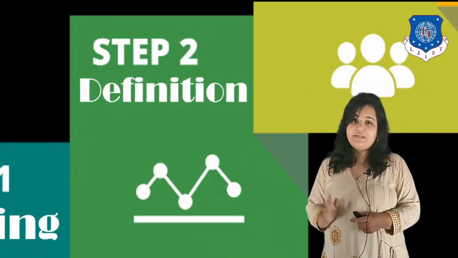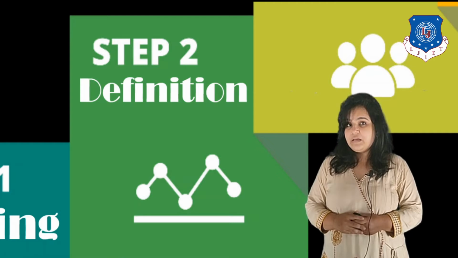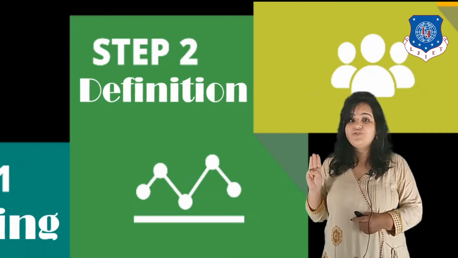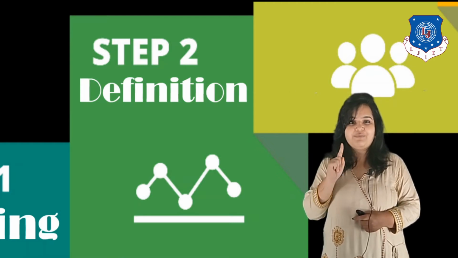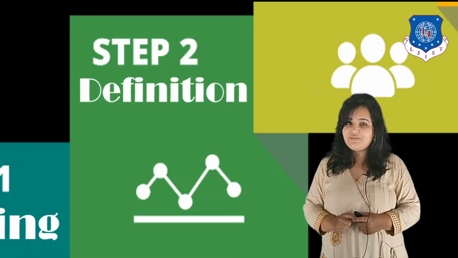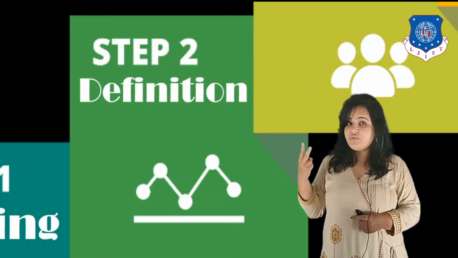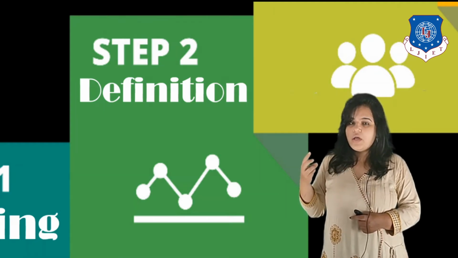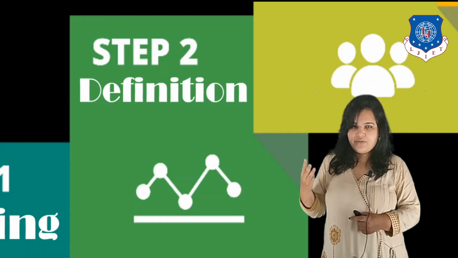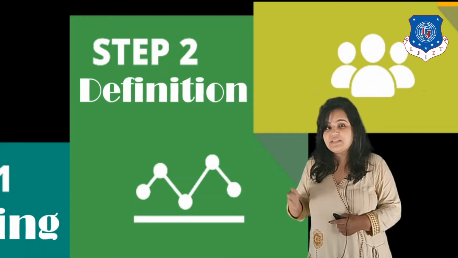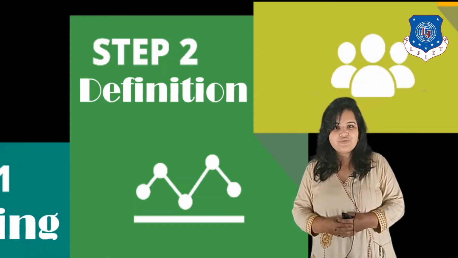Define the object very properly. There are three ways in which you can define your object or your process. Which are the three ways? You can define it formally, informally, or you can use extended definition. What is the difference between these three types of definitions?